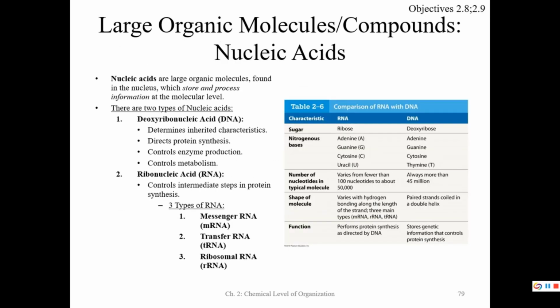All right. Now, lastly, we're going to talk about nucleic acids. Nucleic acids are found in the nucleus of a lot of your cells. They're a very large organic molecule, found heavily in the nuclei of cells. They store information molecularly. This is genetic information. They act as a molecular storage device. This involves DNA, deoxyribonucleic acid, which is what your inherited characteristics are coded by. They direct protein synthesis. They control enzymes.